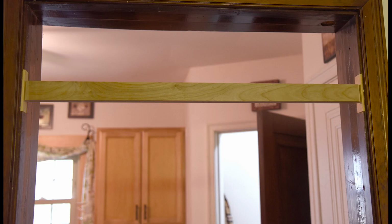So I pulled off the door stops and filled in the mortises with some matching pine salvaged from elsewhere in the house. After planing flush and sanding, I stained and varnished them to match the original.